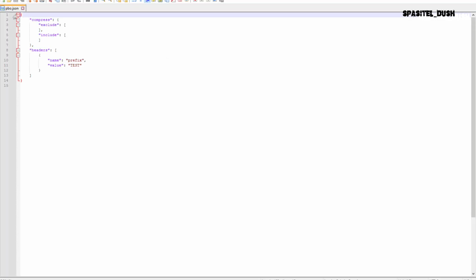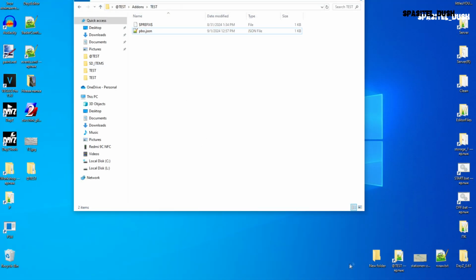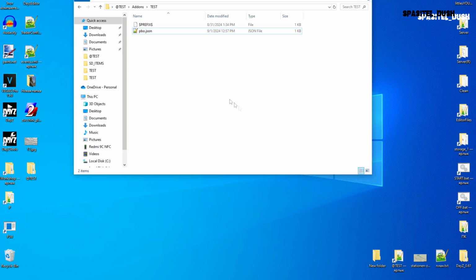Here it must look like here, and always here must be the name of our PBO file. We have test. Then in the mod we place our content.